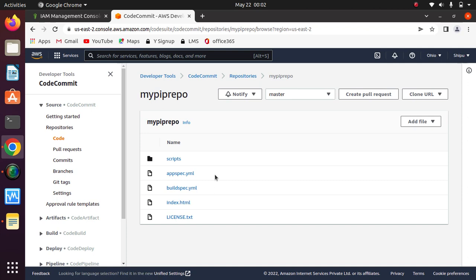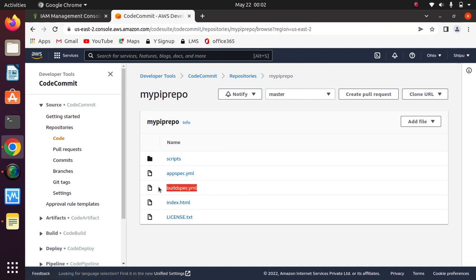When CodeDeploy wants to deploy the code on an EC2 instance, at that time it reads the instructions written in the appspec.yaml file. While reading that appspec.yaml file, the script will be run and executed, right? And then the files will be deployed on the EC2 instance.